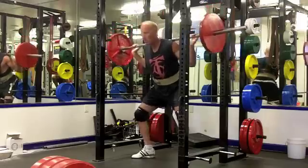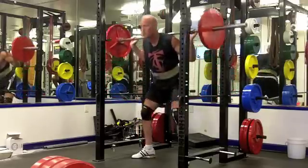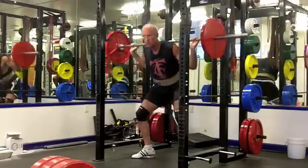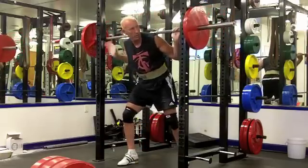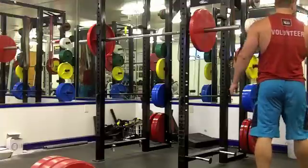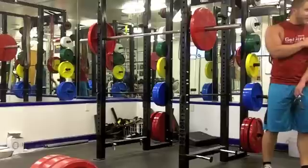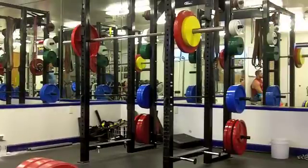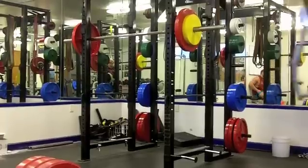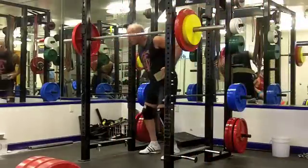I like the depth on these - looks pretty good. Chris was mentioning that I'm carrying the bar a little lower on the right side, so I'm watching for that. I know I do that sometimes. I've had a bunch of knee surgeries on my right knee, but you'd expect that side to be high because I don't have very good flexion on my right knee.